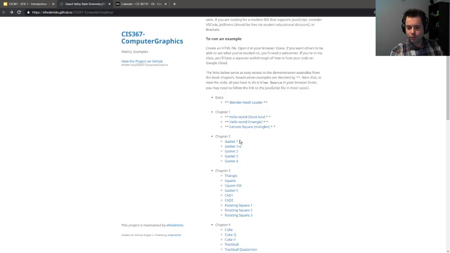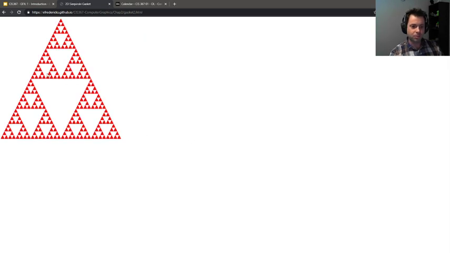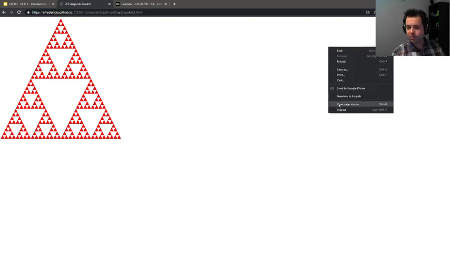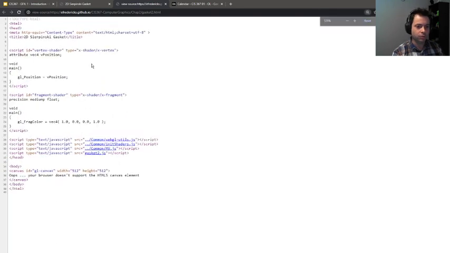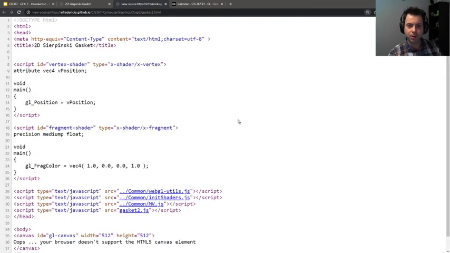We can do other stuff with it. So here's a little bit more of a triangular version instead of a point-based version. So let's pretend this is one of your assignments that you're struggling with. And you send me this link, assuming it's your web server. I can just look at the source code of the page. Okay, here's your code, right? So that's one of the other nice things about developing on the web. You can just pull up the script.